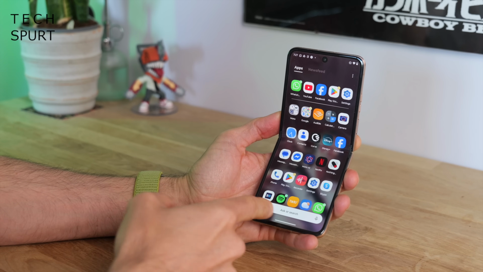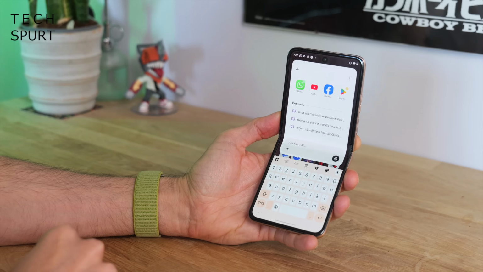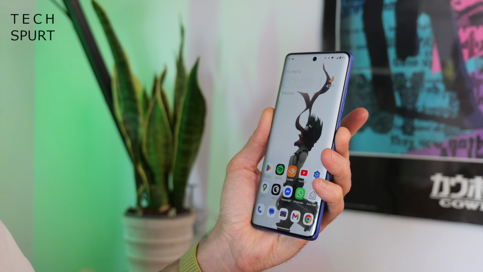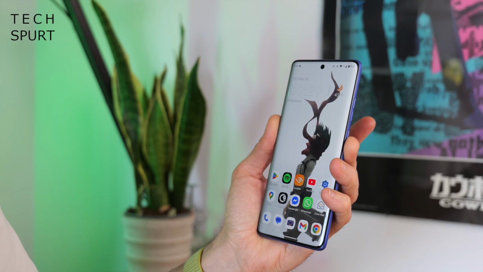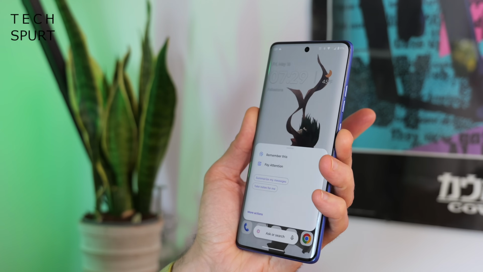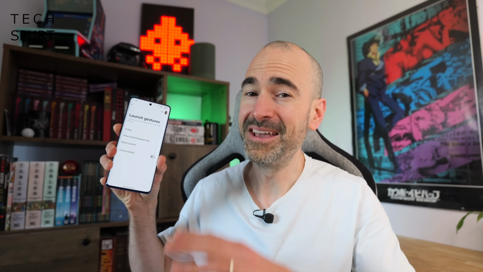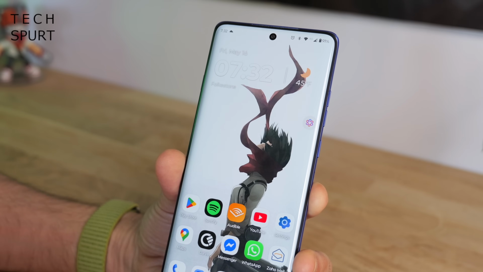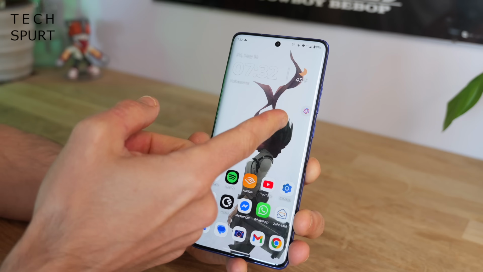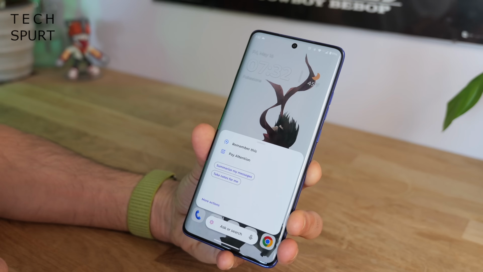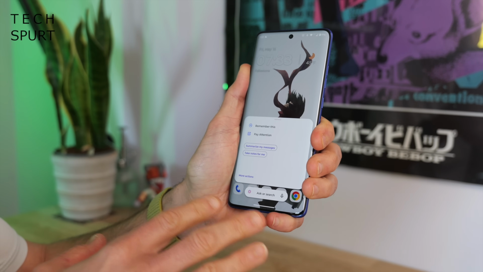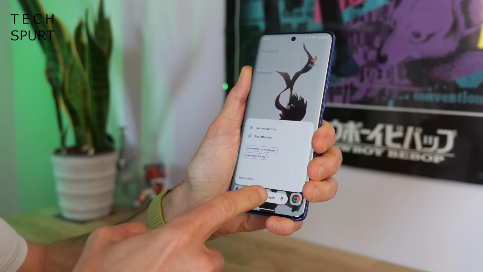But there are other ways to get involved with Moto AI as well. So for instance, you got the bar right there in the apps tray, so you can type out or ask a question. And on some phones like the Edge 60 Pro, you can even load up the AI by double tapping that rear end. And that's not even it yet, there's also a floating bubble option. So you can have Moto AI constantly hovering on your desktop like some kind of sempiternal spectre.